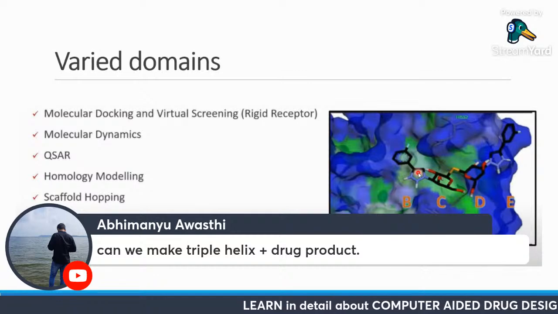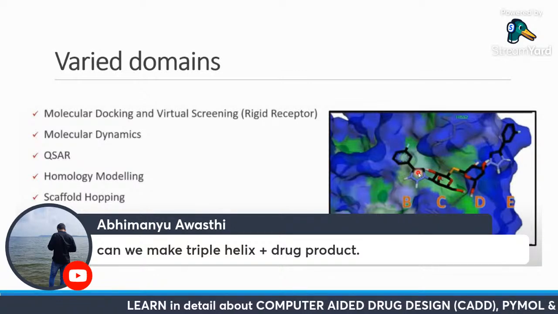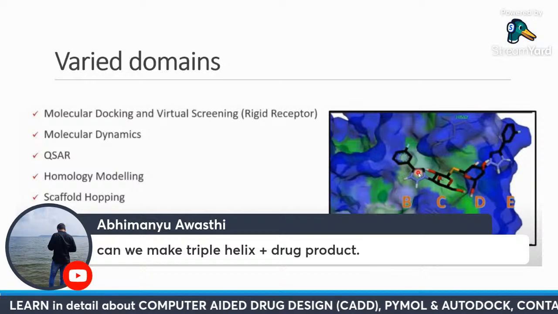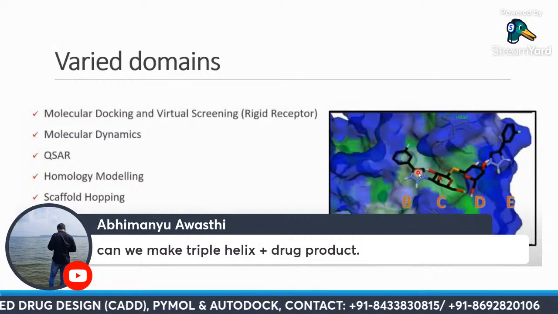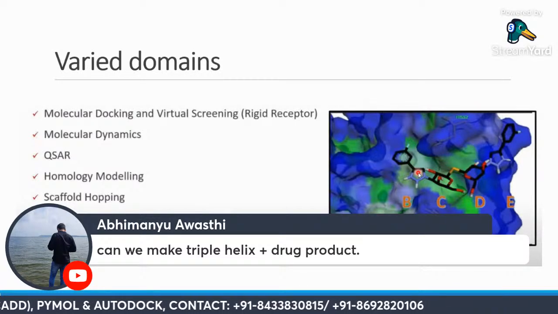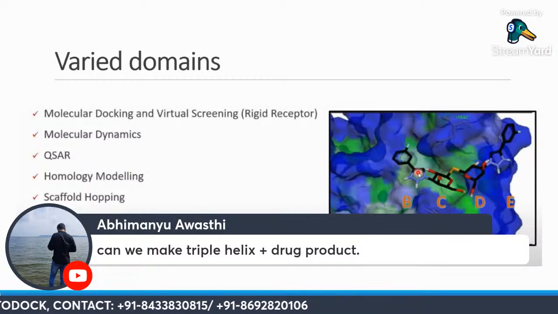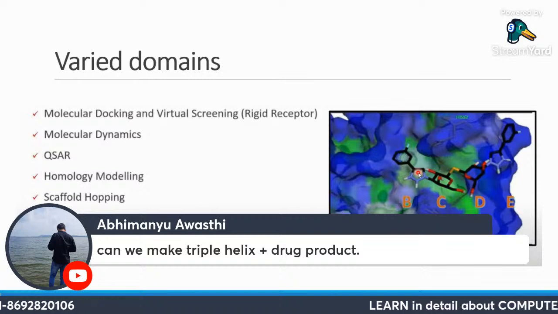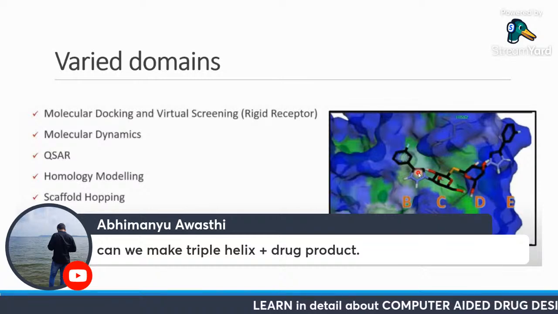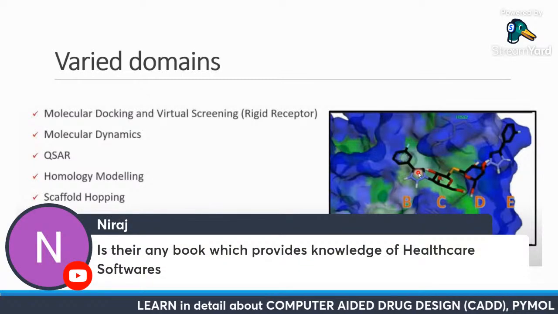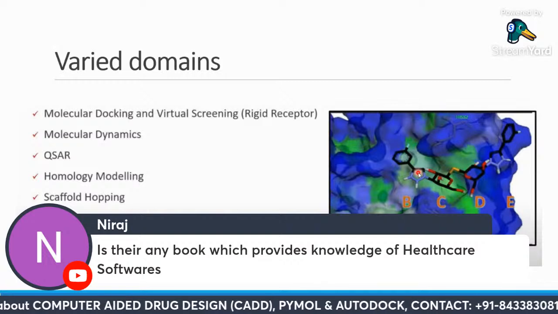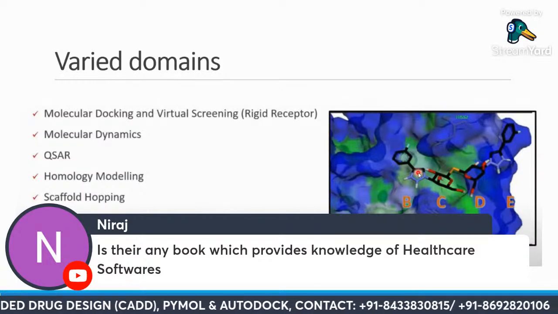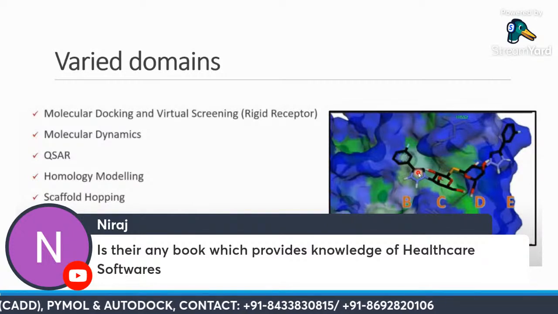Okay, so if you have a general understanding of evolution and you know how the viruses mutate, there's a lot of database that is already available. In this domain we can actually use artificial intelligence or machine learning, because if we have a lot of knowledge of how the mutations have evolved over time, then these kind of tools can also make predictions of what will be the future mutations, and based on that we can make some drugs, keeping in mind that even if these mutations happen, it still will work.